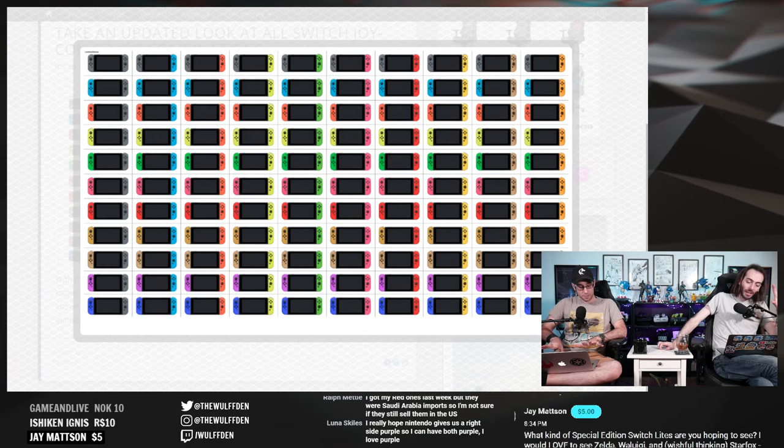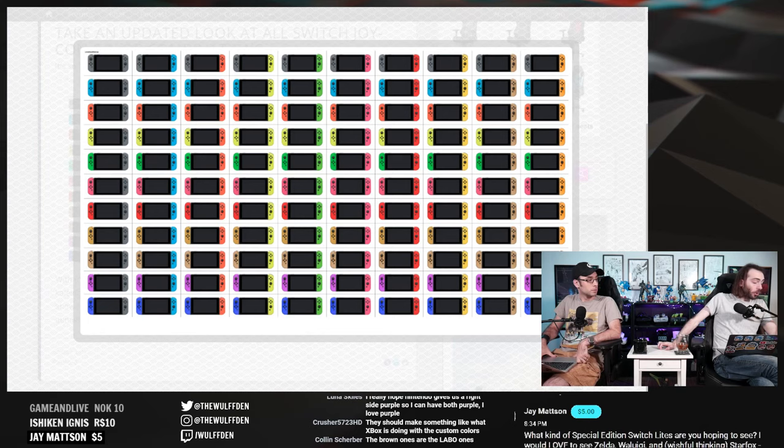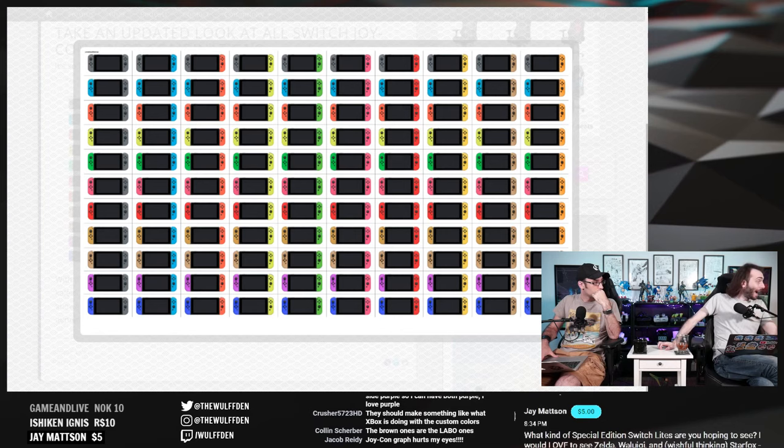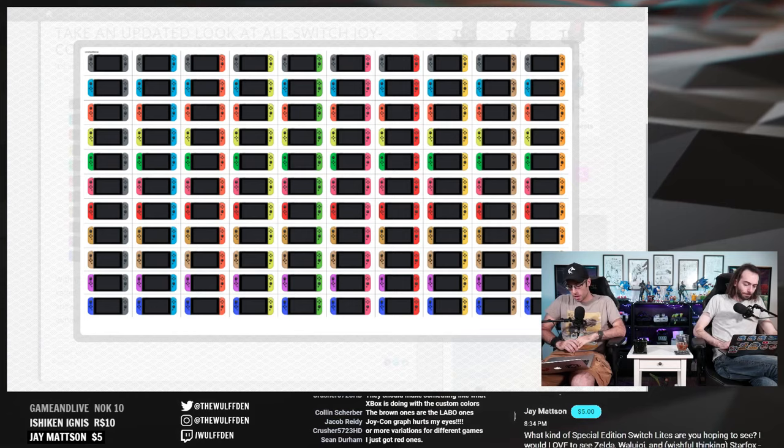I'm rocking the red Mario Odyssey ones. I got the gold custom ones that I made. I got the Hori D-pad one. Right now I'm rocking the Hori D-pad and a gold Joy-Con because I think that looks sick. And I'm playing Mario Maker a lot, so I want the D-pad. So I don't need any of this crap. I also don't want to be one of those YouTube channels that's like, oh, look, there's a new color of Joy-Con. Let me make a whole video out of this color, though you can't tell what it looks like in real life. There's only so much you can do in terms of making content on a color change.